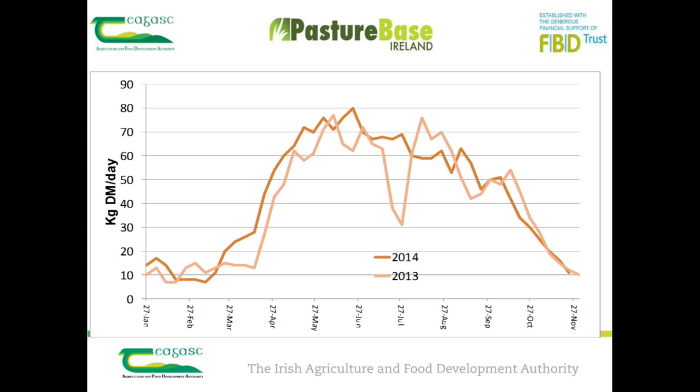What I would see from my experience in grassland is, plenty of people have skills in grassland, but sometimes they lack the will to finish off the job. And that's synonymous with every job out there. People have plenty of skill, but they just lack will. And I think in grazing, you have to have the will to finish the job, and you have to have the will to do it right.